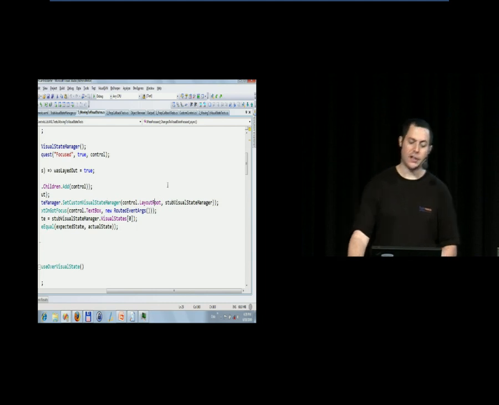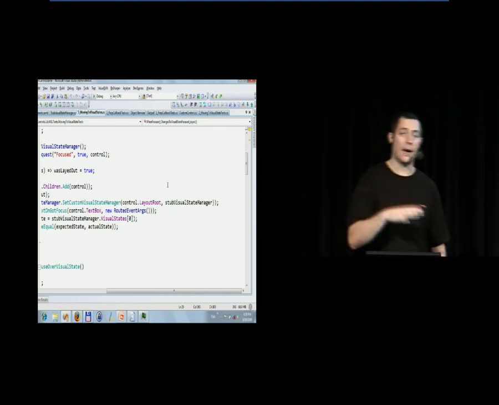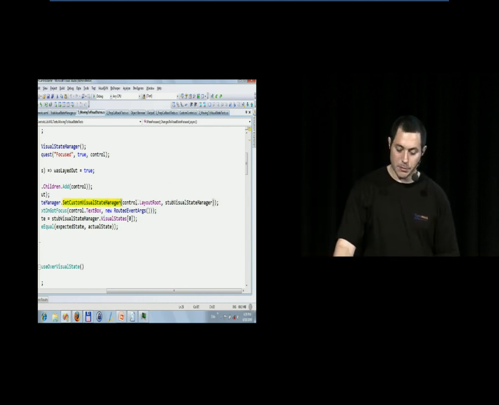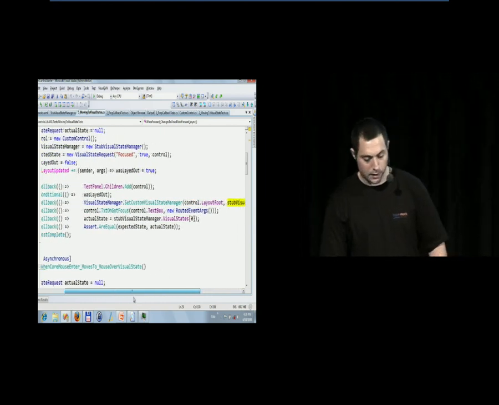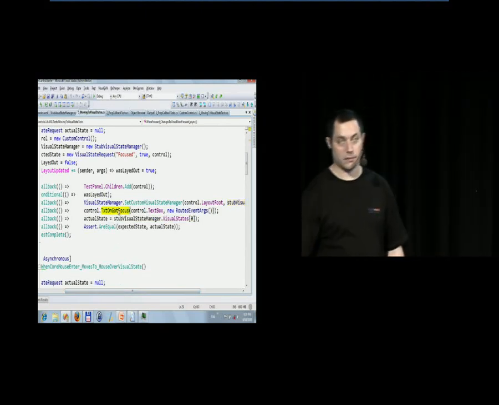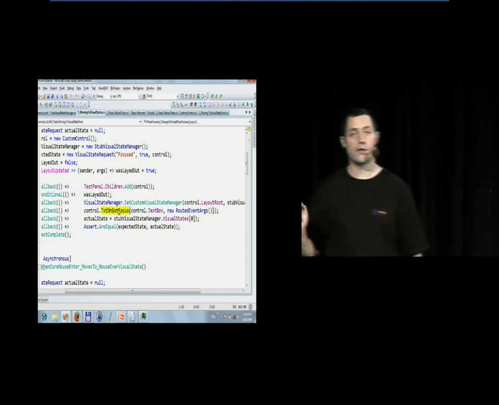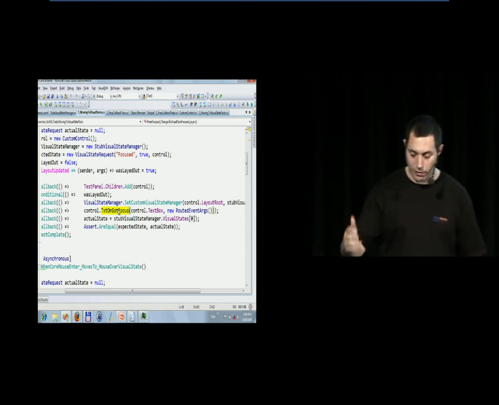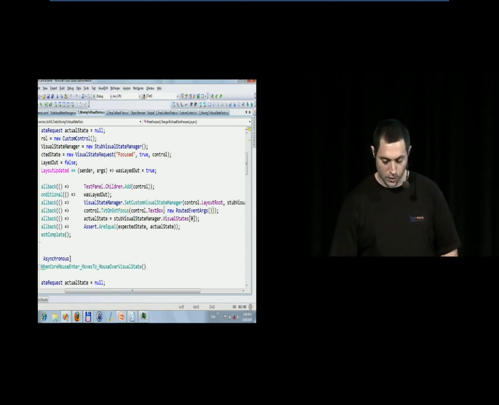So I created a special property on my control, the layout root, which is where all the inner controls are sitting. And I say, the Visual State Manager will handle all the Visual State management for this, and I give it my own fake manager. Now I simulate the text box having focus. txtOnGotFocus is just another method I refactored that handles the event of the text box getting focus. I simulate it by calling it on the text box and sending new RoutedEventArgs.